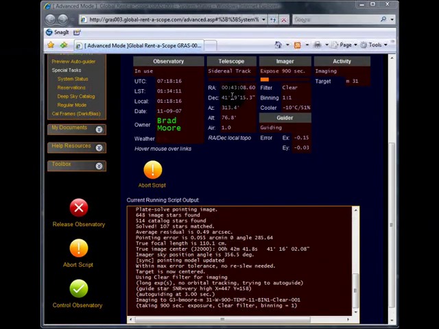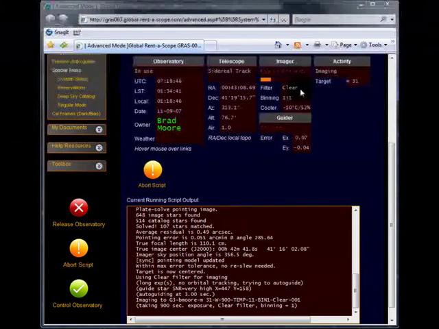Let's have a look now at how the status screen changes when the observatory is in use. You can see here that the observatory is in use by Brad Moore. The telescope is tracking. The CCD imager is exposing for 900 seconds. The progress bar is approximately 1/4 of the way through its exposure.